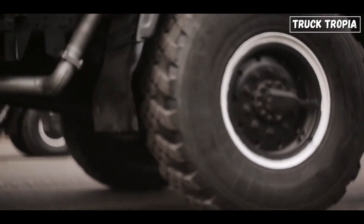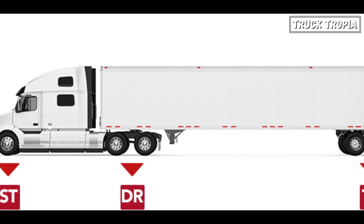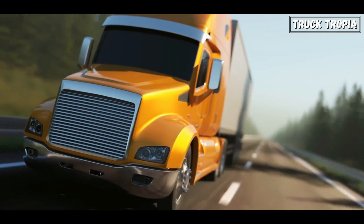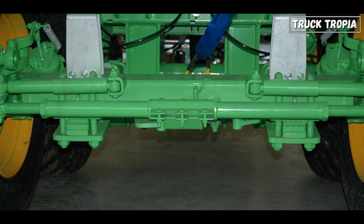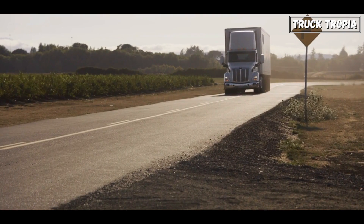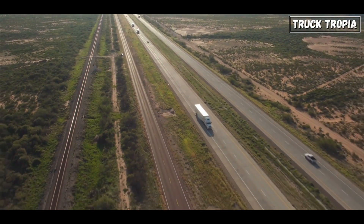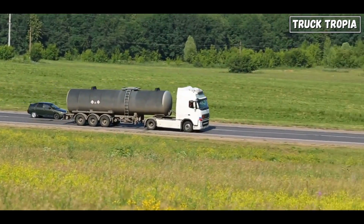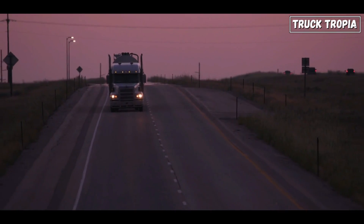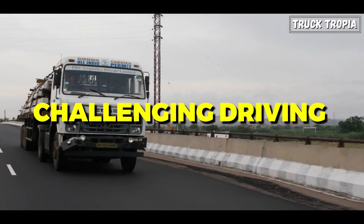Now, let's look at the different types of tires and why selecting the right one is of great importance. Selecting the appropriate tire for different positions on a semi-truck is vital for overall performance, safety, and efficiency. Tires for steering axles at the front prioritize precise steering, stability, and even wear, typically featuring highway-friendly tread patterns to enhance fuel efficiency. On the rear drive axles, the focus shifts to traction and durability — these tires play a crucial role in acceleration and braking, requiring deep treads for improved grip, especially for heavy loads and challenging conditions.